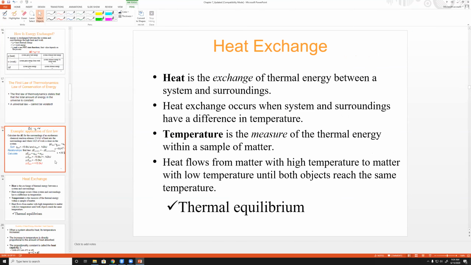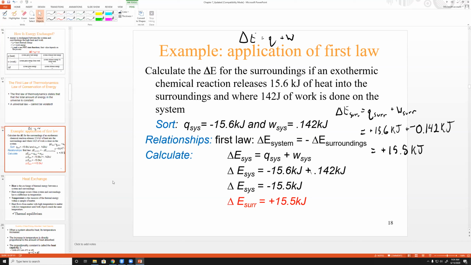Yeah. I'm just a little confused as to why two separate things, heat and work, are measured in the same unit. So heat is a type of energy, work is a type of energy. So they're both, that's a good question. They're both types of energy.